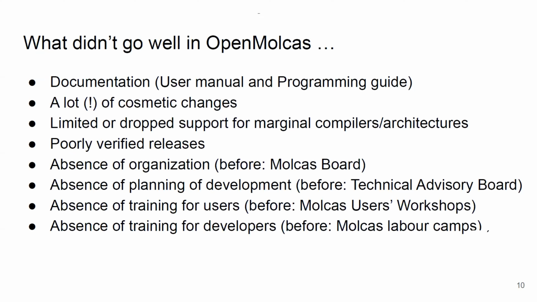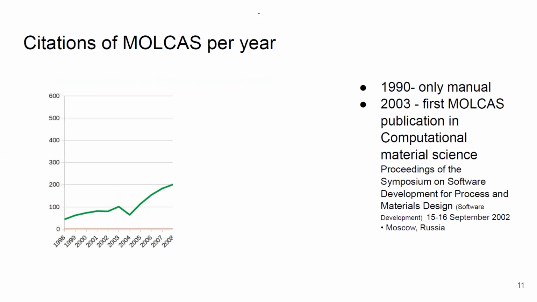Nice features which we had in Molcas were simply waiting for the time when they will appear in OpenMolcas. We don't have any organization which makes these decisions, so it's just some meetings which we have. We don't have planned development. We don't have training for users, because the last training workshop was done when Molcas was the only program. And there is basically no training for developers. You're on your own. You can download it, learn it, and use it.